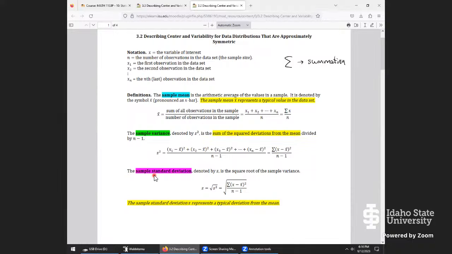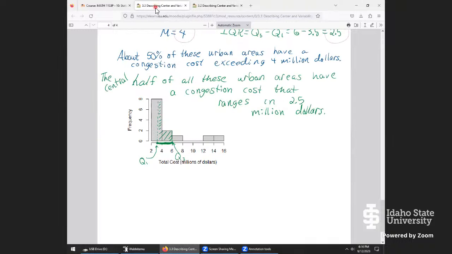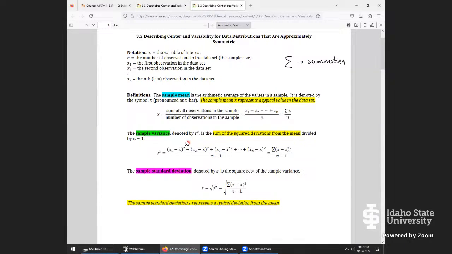But my question now is, here's the weird part. In what way does the standard deviation tell us how spread out the data is? Well, larger standard deviations means more spread out, and smaller, closer to 0, means less spread out. But we don't have yet an analogy that's like this, the length of the central 50%. So that's what our next section is all about. Just how does the standard deviation tell you how spread out the data is? That's really our major goal now in this last section.